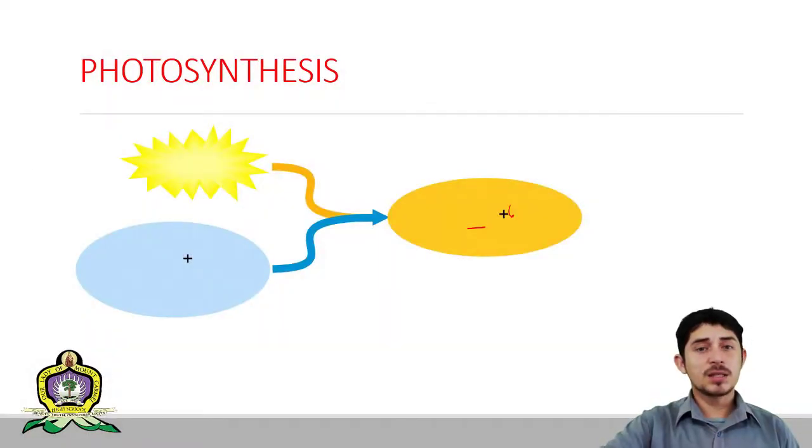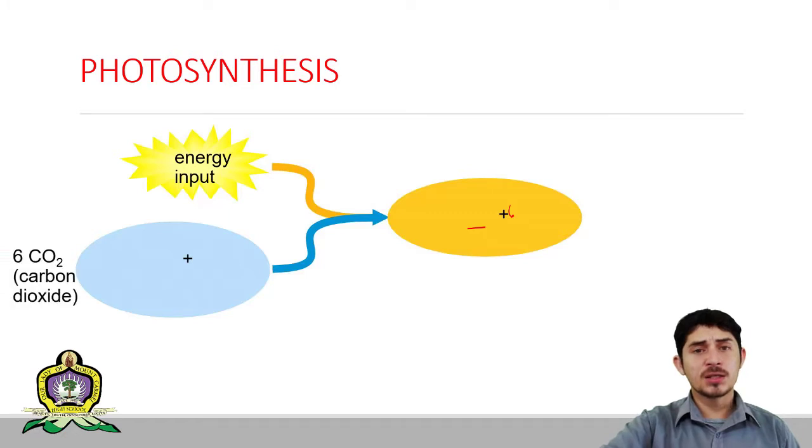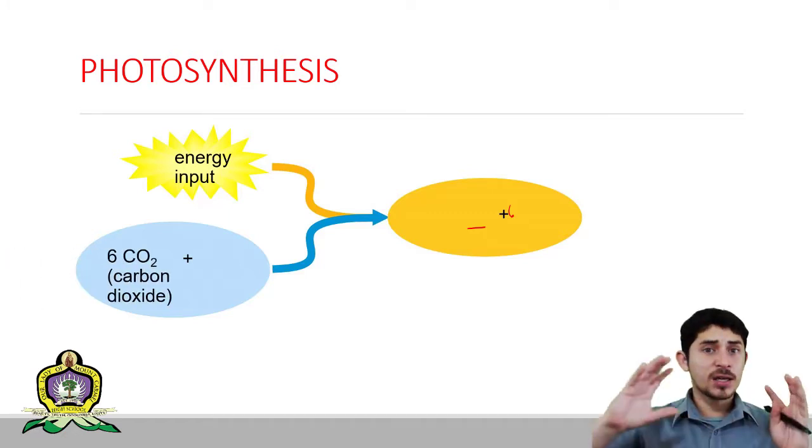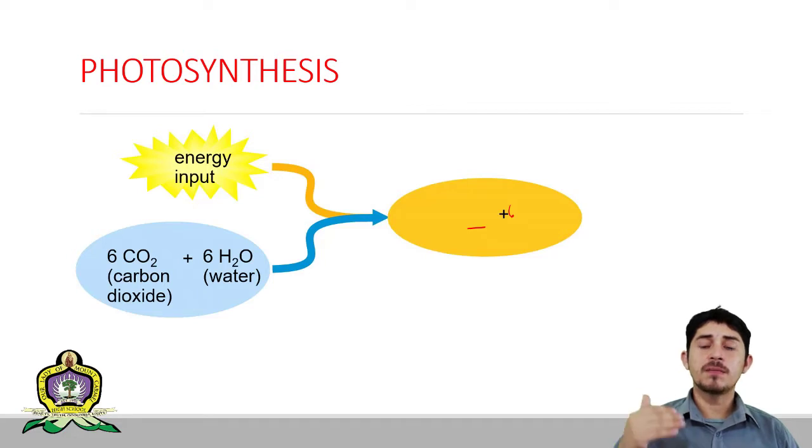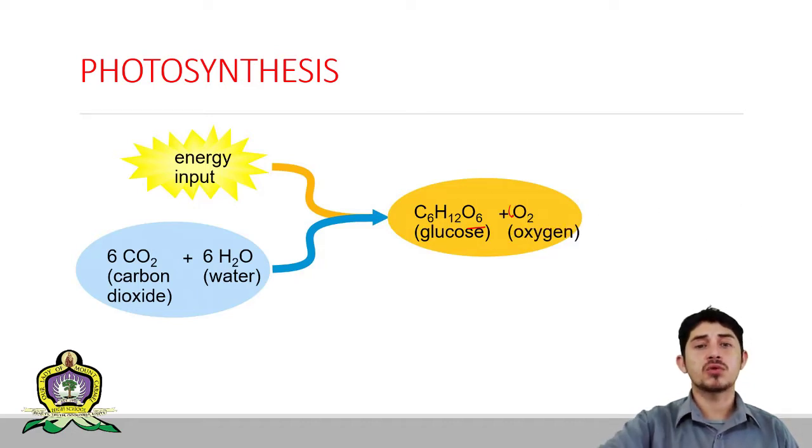As you will see in this slide, the first thing that needs to be present is the energy. Once energy is present, photosynthesis can occur in the plant. Once the carbon dioxide is present, where will it come from? It will come from the atmosphere. All around us, we have carbon dioxide. It will also take water, and this water would normally come from the plants' roots. Then we would have glucose being produced and oxygen being produced.